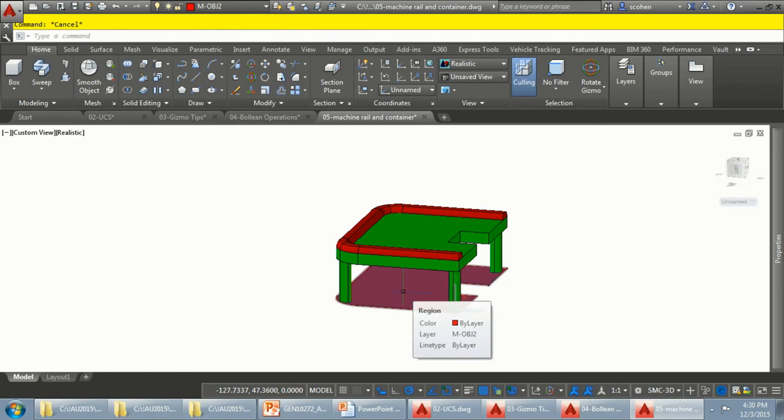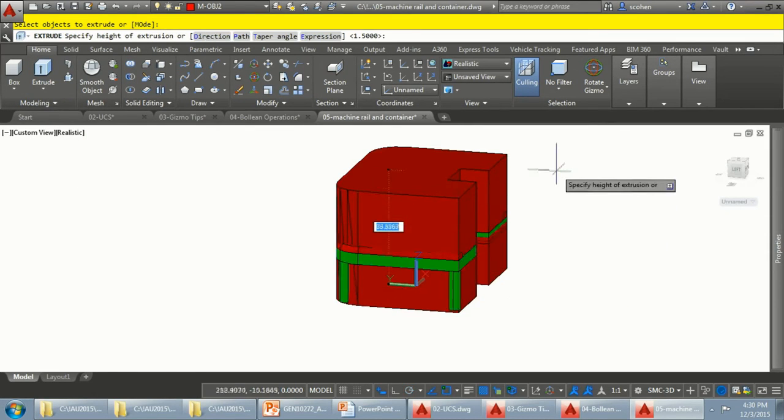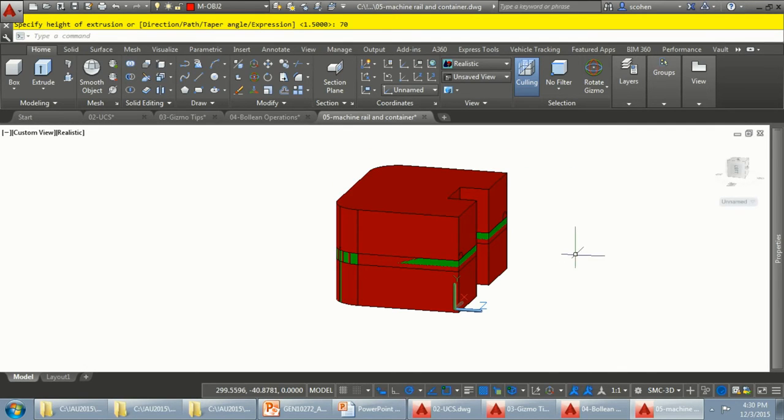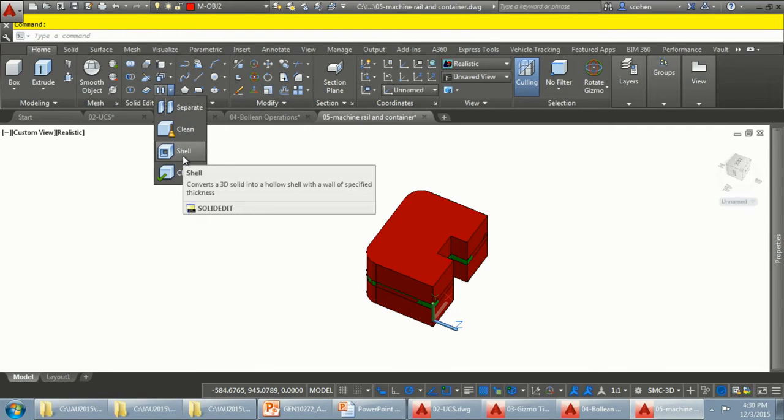Now what it creates is a region, which is very extrudable. All I have to do now is simply extrude this, pick here, go straight up, type my value that I want this to be, all right? And now I want to shell this out, right? Because I want to put a cover on separately, because this is a true 3D solid, but I still want to keep this stuff inside, obviously. So all I have to do here is go to this part here, and again, if you look here, this is still the solidedit command.